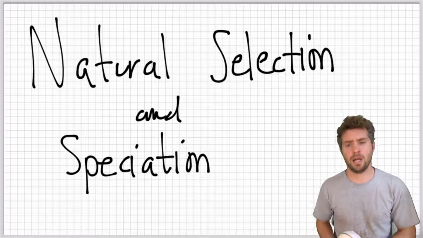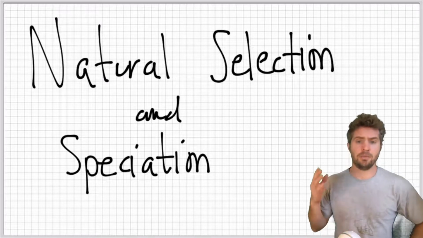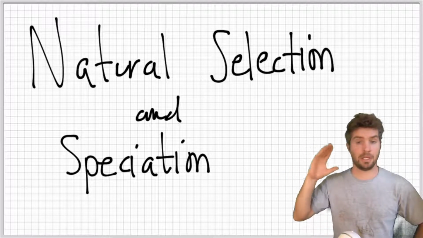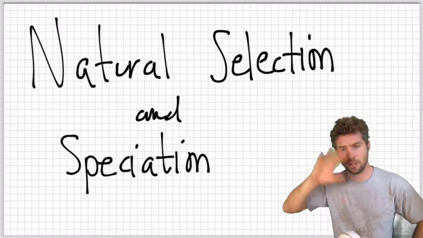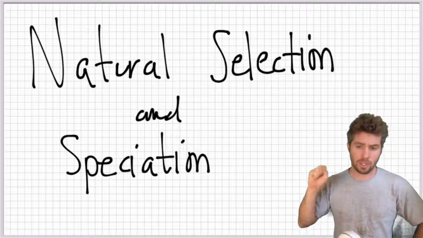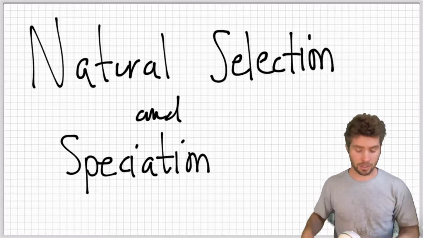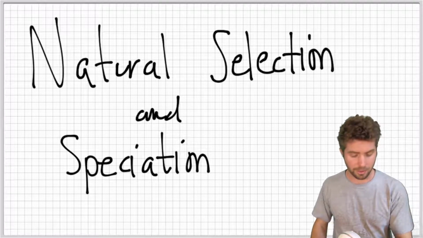Continuing on about evolution and specifically natural selection and speciation. Kind of a big deal. This is really what evolution is all about. This is the crux of evolution, how it works and what it is. No little table of contents here, but there is one down below, so let's get started.